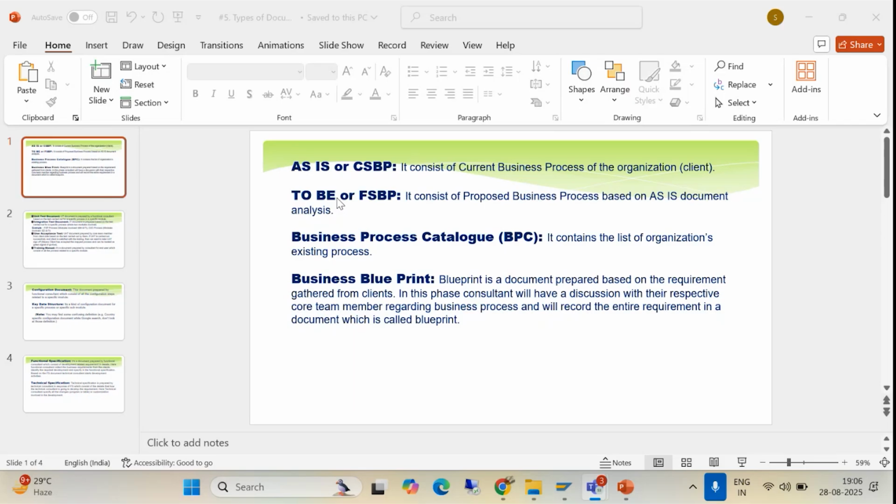First of all, if we get any project, we have to know about the particular thing: what is the client requirement, what is the business flow, and what is the line of business and business process we have to understand. In order to understand that, we have to take certain inputs from the client. The client means the particular department's core team member, a senior-most employee in accounts and finance. We have to collect from him the information regarding what to do, like the configuration we implement in the system.